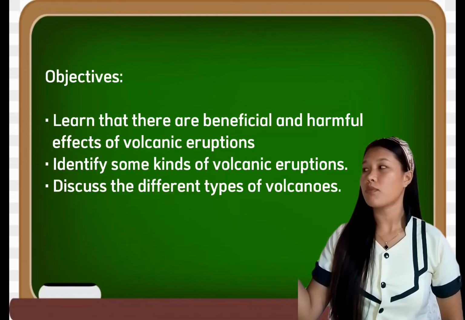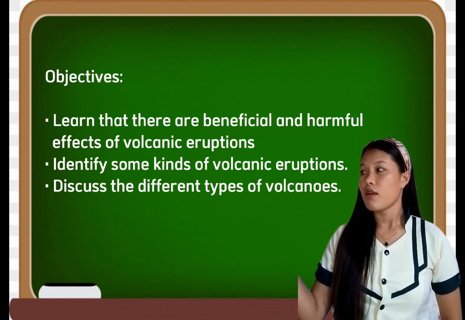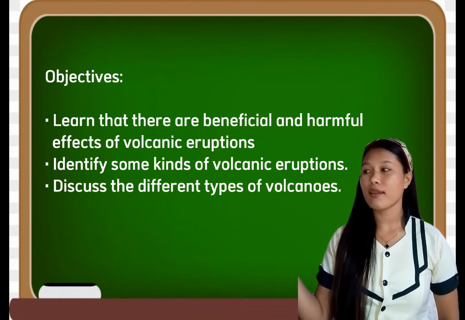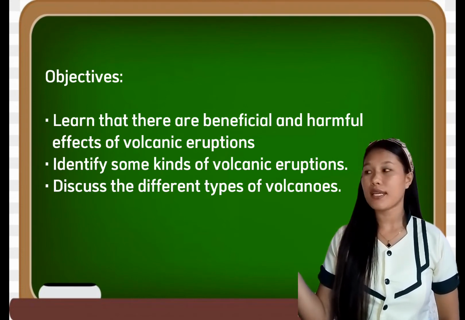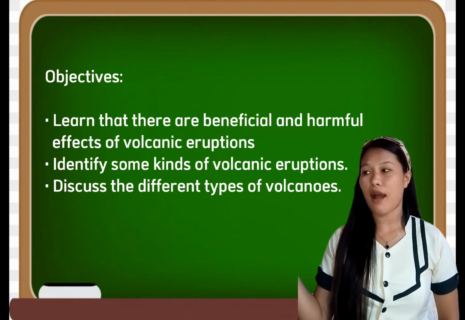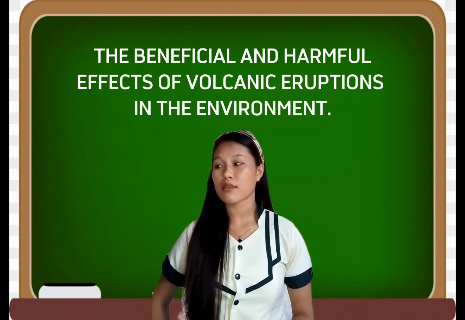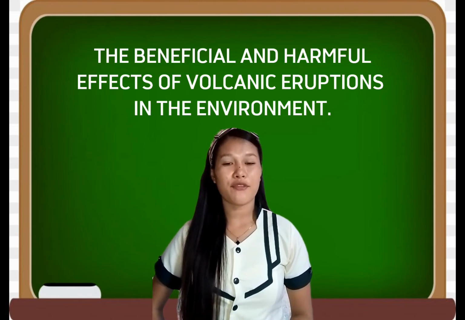Okay, please read the objectives here in front. First is learn that there are beneficial and harmful effects of volcanic eruptions. Second is identify some kinds of volcanic eruptions. Third is discuss the different types of volcanoes. Now, do you have an idea of what is our topic for today, everyone? Okay, so today we're going to discuss about the beneficial and harmful effects of volcanic eruptions in the environment.